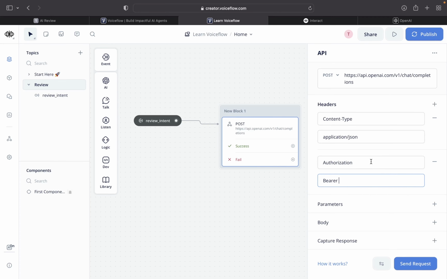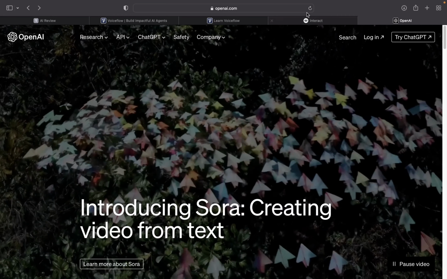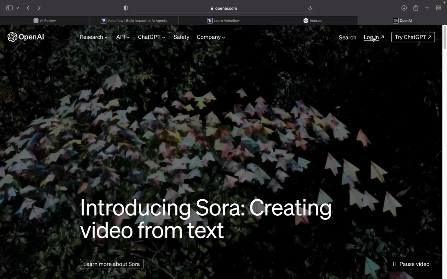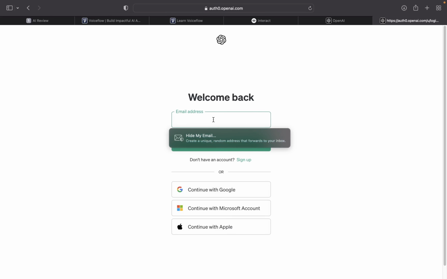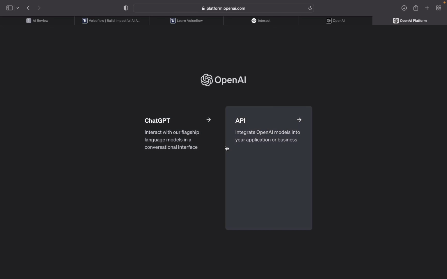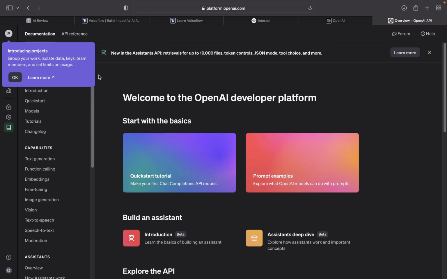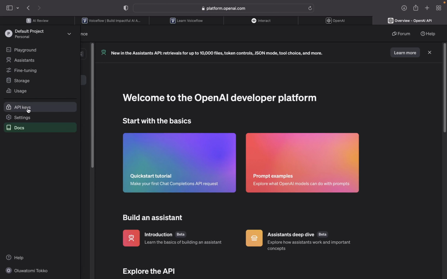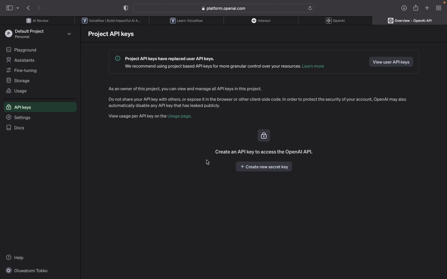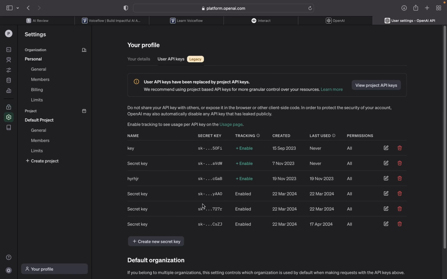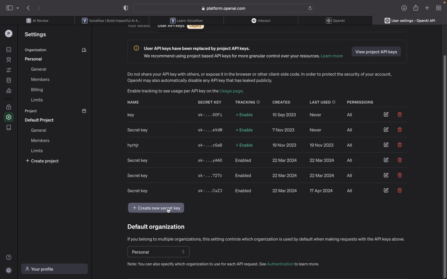Now, for you to get that OpenAI API key, you need to come into OpenAI and click on login. So once you click on login, it's going to log you into your account. So I'm just going to log into my account. So right here, I'm just going to say I want to go into the API, not ChatGPT. And I'm going to come into API keys. And once you come into API keys, where I have some previous APIs, you could view those right here. So these are all the API keys I had before. But what we want to do is to create a new secret key.